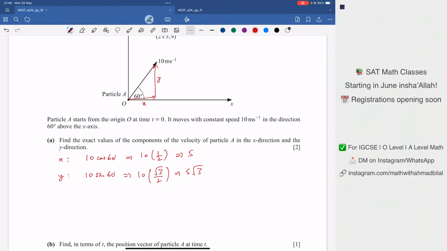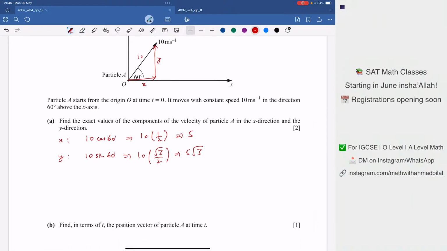The logic behind this is that in a right angle triangle, you can just use sine and cos ratios, right? So x over 10, this side is 10, right? x over 10 is equal to cos of 60, and y over 10 is sine of 60. That gives us x equal to 10 cos 60 and y equals 10 sin 60. All right, so these are the values of x and y that we're getting. Now, that was the first part. That's all that we had to do here.